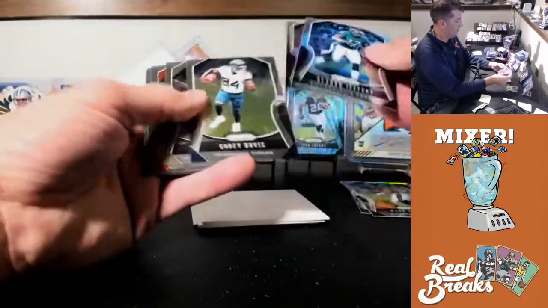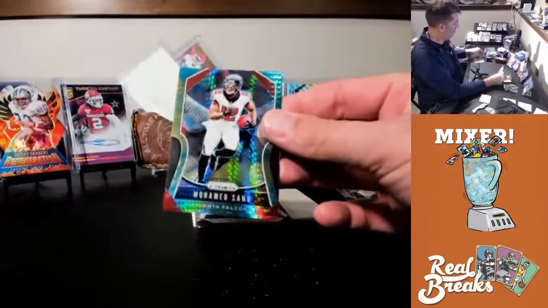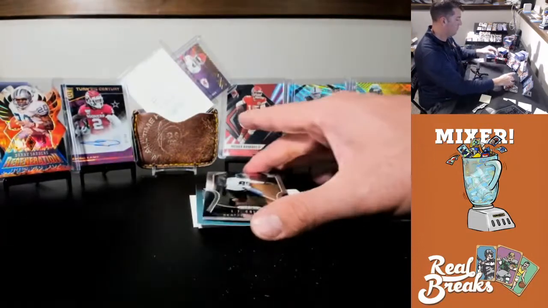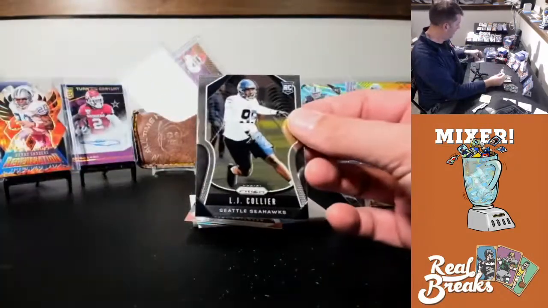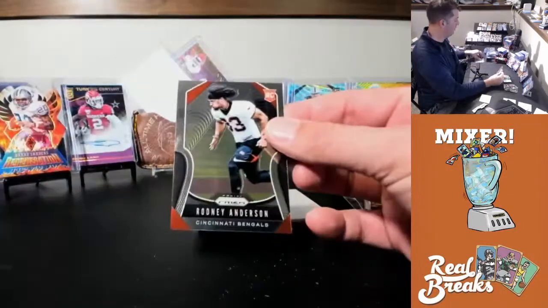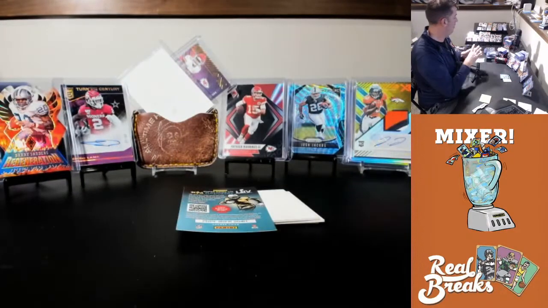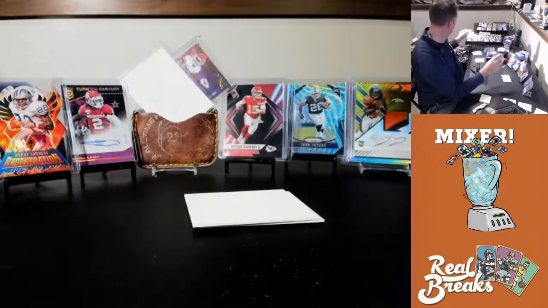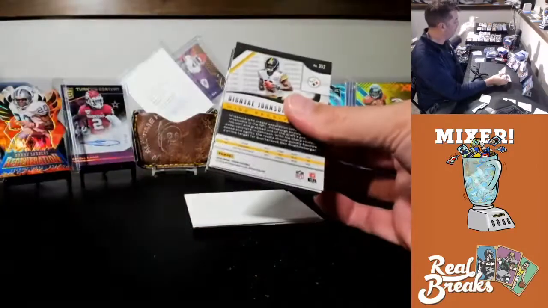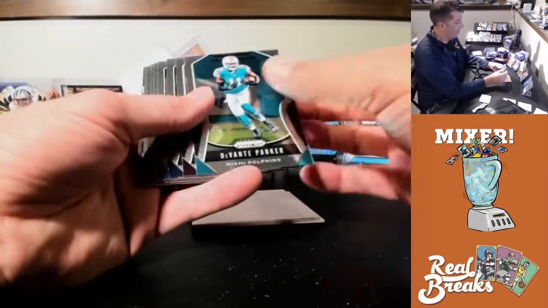Now we need to get some over the top. Mohamed Sanu. That's not going to do it. LJ Collier and Rodney Anderson. Let's see a little Drew Lock, huh? We need maybe a little Kyler Murray. He's got the Cardinals. Taylor, let's do it.